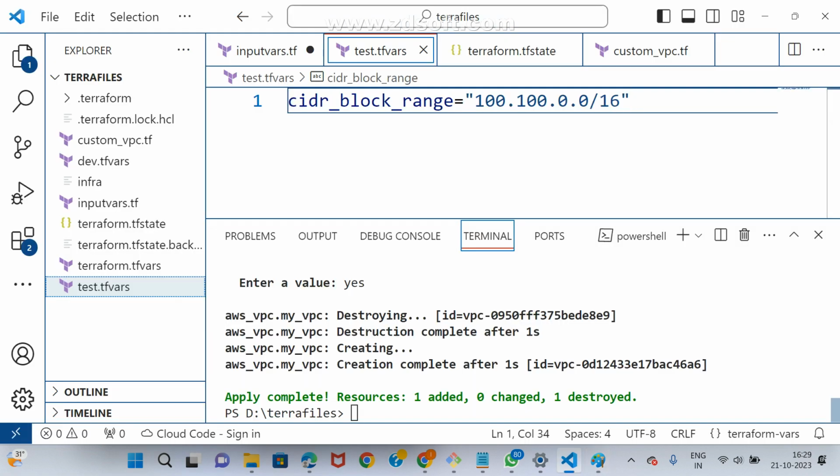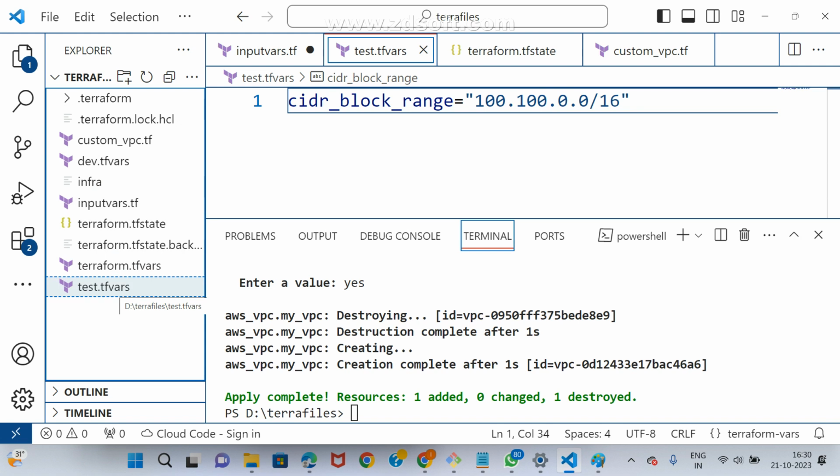How to create this? Already we discussed Terraform.tfvars is there. Which is the higher priority? Anyone respond? This one only has higher priority. To avoid this priority, I want to go with my own priority. My own priority in the sense, you may make use of this or this. Tell me, which one do you want to use? Dev.tfvars or test.tfvars?